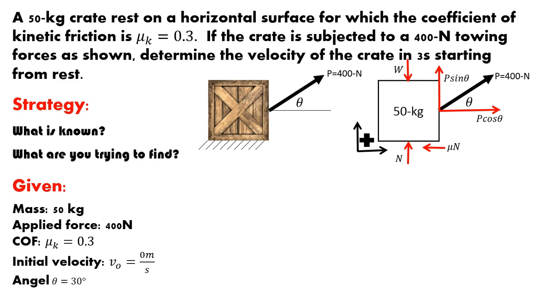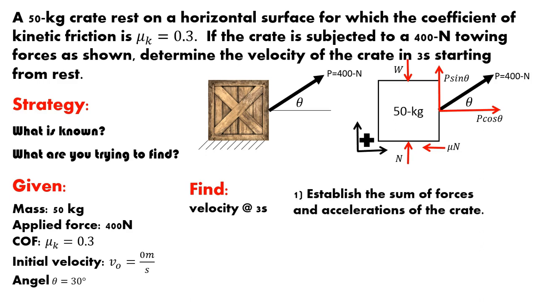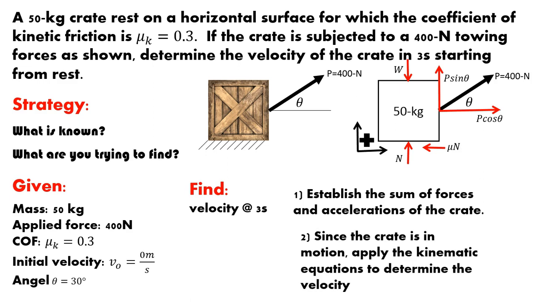Okay, so now what's the next step for strategy? What are we trying to find? Well, we want to know what the velocity is at three seconds. So now how are we going to approach this? First, we're going to do the sum of the forces and accelerations of the crate. We can do that, we have enough information to achieve that. The second thing we're going to have to do is pull out our old kinematic equations. So we know the crate's in motion, we're going to apply the kinematic equations to determine the velocity. Going back to step one, we're going to establish those forces, F equals ma. The dovetail between those two steps is going to have to be that acceleration, because we know there's a time and we want to know what the velocity is.